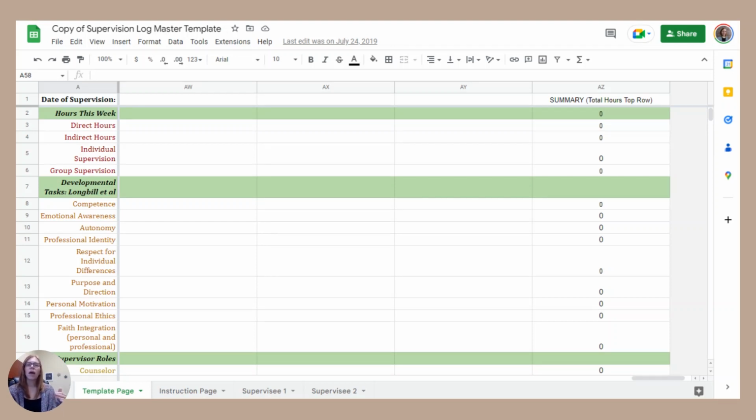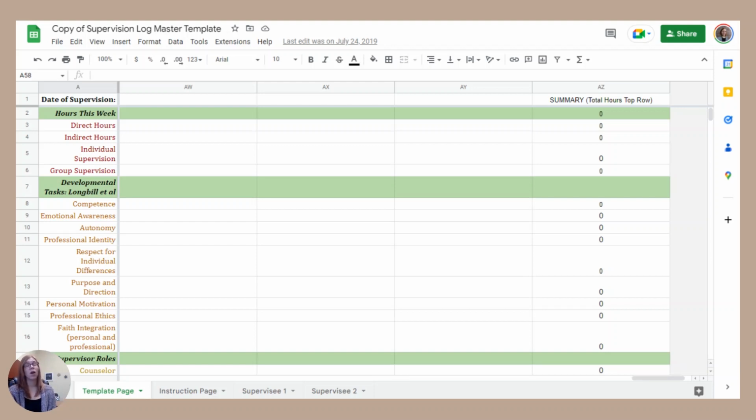I can see the developmental tasks that have gotten a lot of X's, some that have gotten no X's. So this is a really cool way to track the supervisee development, because I can see how frequently I'm observing their developmental progress. And then going down, I don't have additional screenshots of this, but same thing, it will summarize also the topics that we covered.